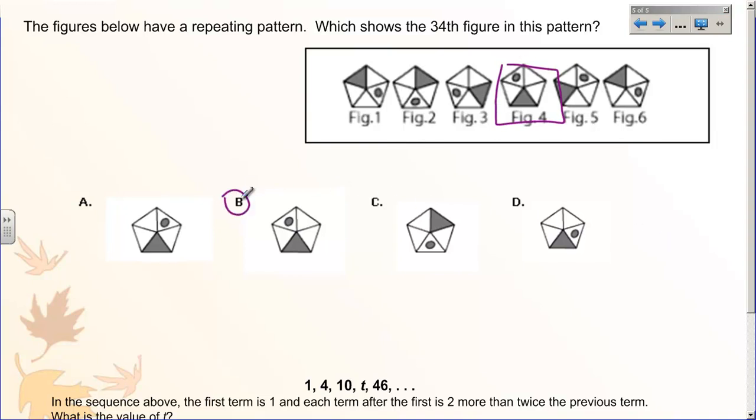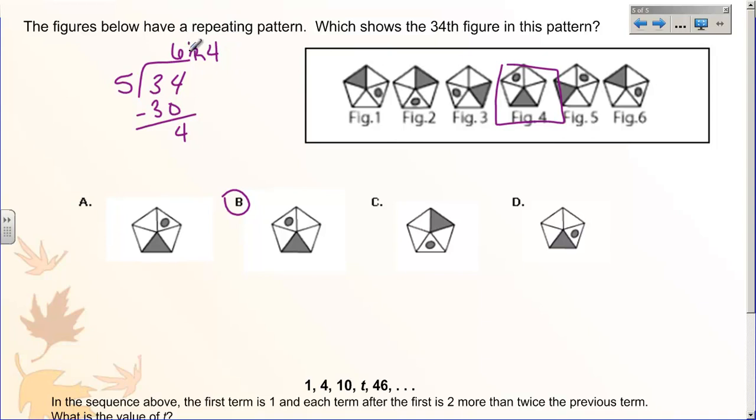Now there is another way to do this, and here is how we're going to test it. I know that every 5 it changes. So if I do 34 divided by 5, and you're going to have to do this long division way or this doesn't work, I know that 5 goes into 34 6 times. That's 30. Well, I have 4 left over. Do not try to turn this into a decimal. What you have is 6, remainder 4. It's like 4th grade division. You do the long division and you leave the remainder. You probably haven't done this since elementary school, but that's what it is.